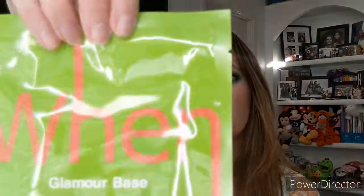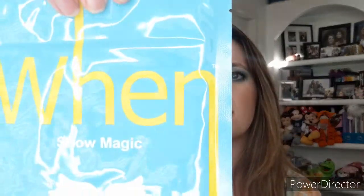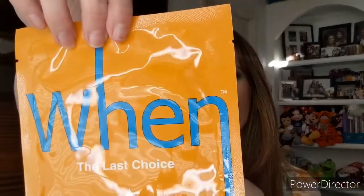So we've got the 10 p.m. mask. When your skin feels tired, find comfort. The glamour base mask. When you need a fabulous base for flawless skin. That's cool. Travel mate. When you're on the road, take this along. And then it gives a little more, like, gentle, moisturizing, soothing. Snow magic. When your skin is looking dull and lackluster. And then the last chance, when your skin feels dry, quench its thirst with this.